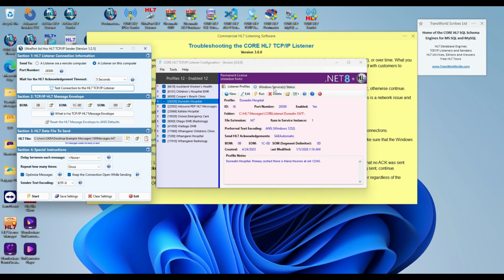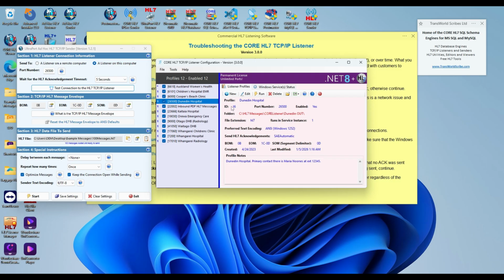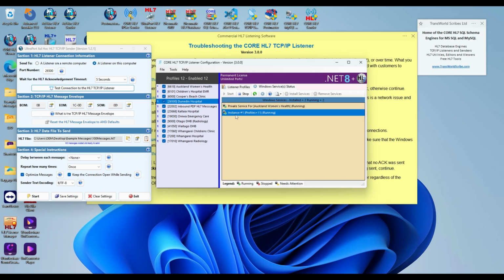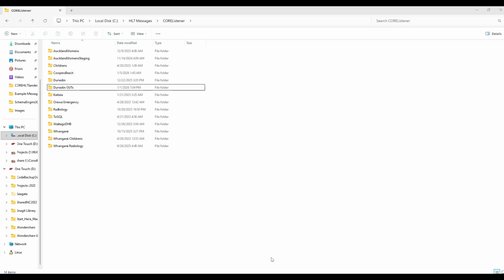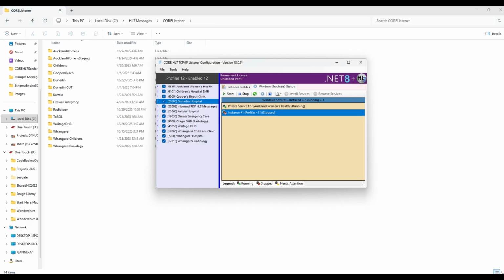Well, pretending that I don't know that the folder is bad, what I have to do is stop this service so I can work with it. Now, a problem here is, as you can see, I've got 12 profiles, 11 of them running in one service instance. So I need to stop this one so I can get that profile out. So now I'm going to go fix that folder. I had just renamed it so that it would be bad and fail. And voila, that's fixed.